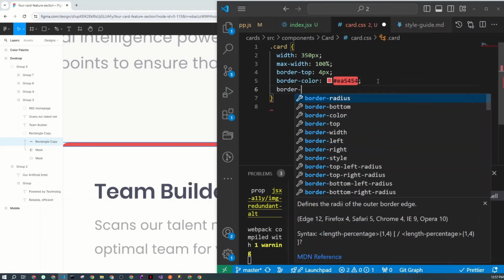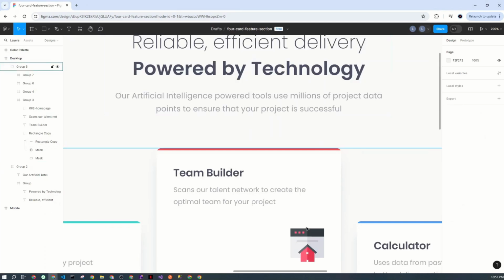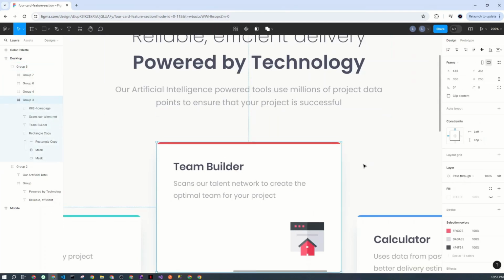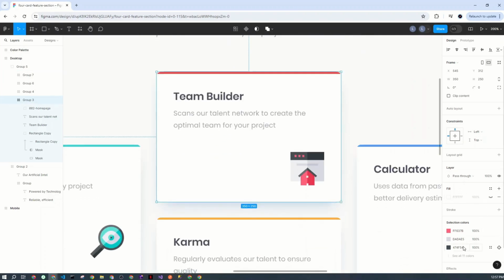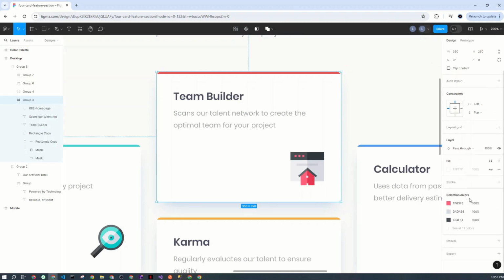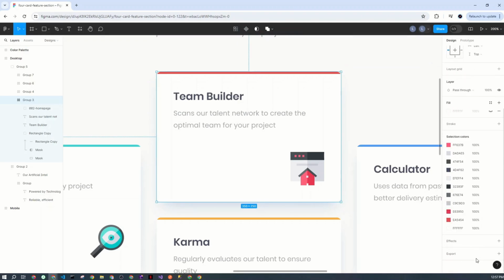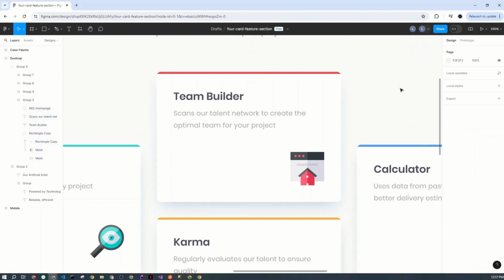Okay, now let's go back. So our cards, if you select them, you see they are white. Okay, they also have a shadow around them, and let me see if I can access the shadow styling. So this is dev mode. I told you, you need to pay for it. If it was working, you would get the exact styling, but I don't have that. So I'll just see if I can get it, otherwise I'll just ignore it because that's not really the purpose of this video. Okay, I can't get it. So what I will do is just stick to the background, which is a white background, okay?